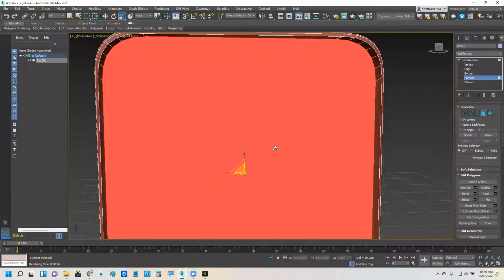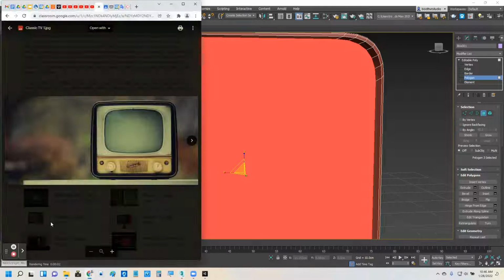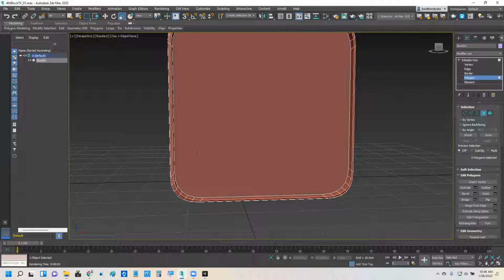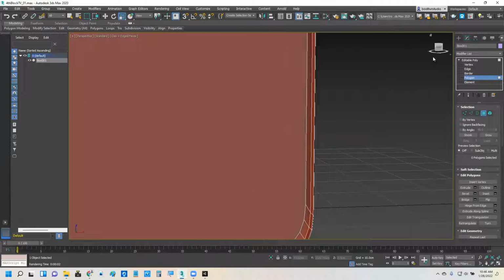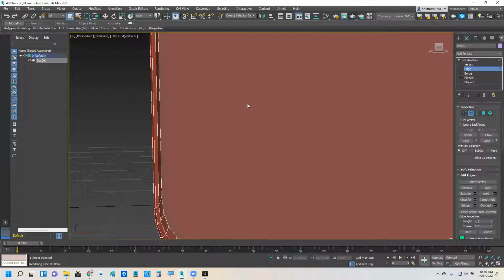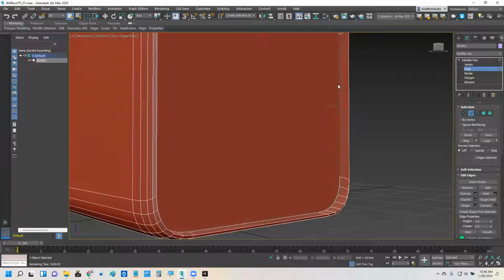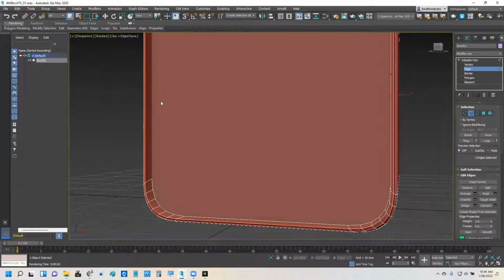Back to the polygon. On this polygon right here, I need to start creating that space here around this interface right here. And so I'm going to just do an inset, but I need to get a line cut right across here too. I need to get a line cut right across there. So let's see. If I were to connect, if I picked this edge right here, if I come over here and I grab that edge, so I've got these two edges, this edge and that edge. I got those two edges connected.